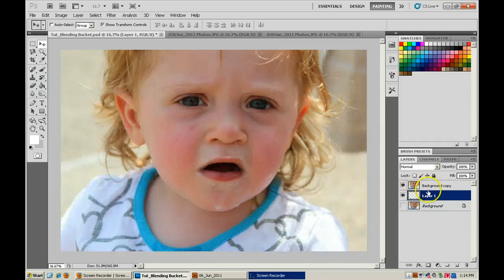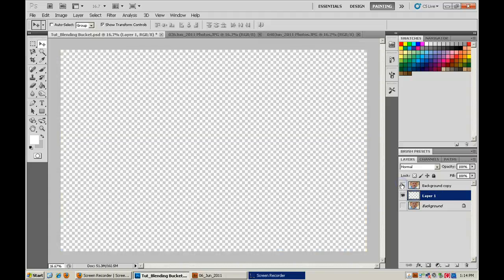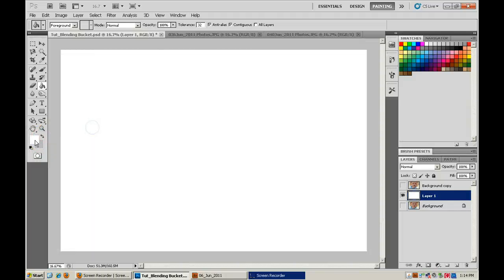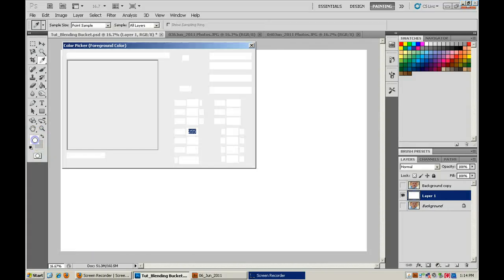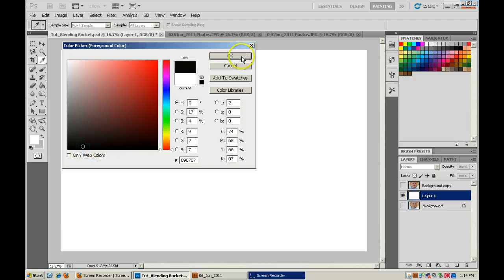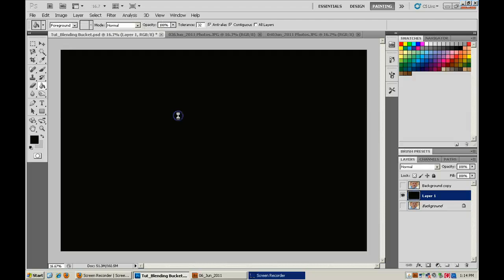Okay? And what I want to do on this layer, as I am highlighted on that layer, is add some color to it. I'm actually going to turn this eyeball off just so you can see this work. I'm going to go to the Paintbucket tool, which is sometimes hidden behind the Gradient tool. Those two tools hang out together. So the Paintbucket tool is there, and I'm just going to dump the white color that's on my palette inside here. Okay? So I can double click, change that to black, and dump my color in again.